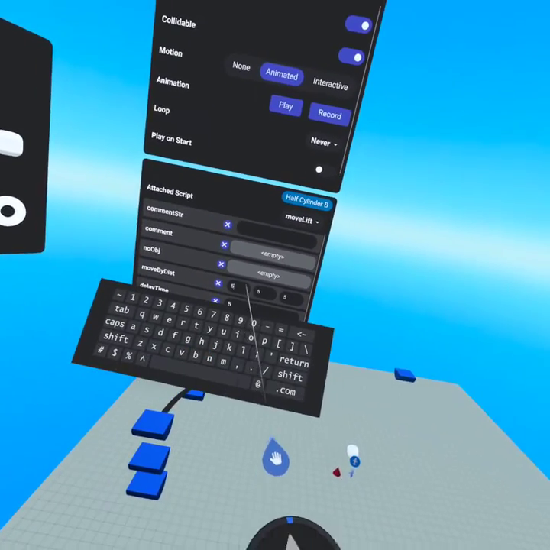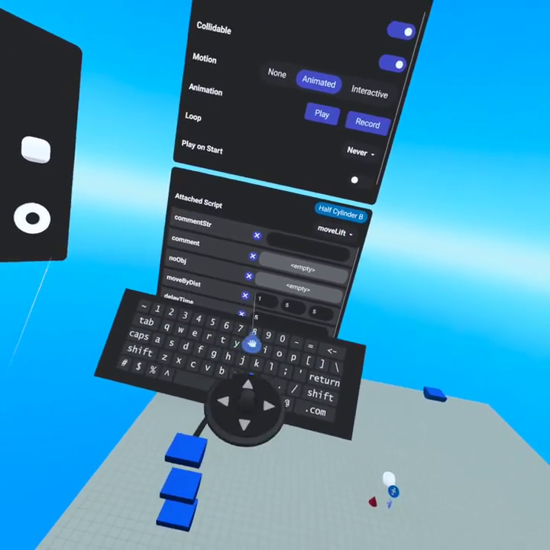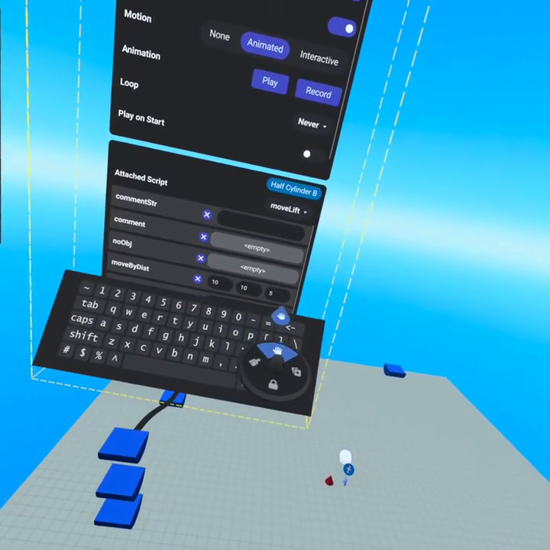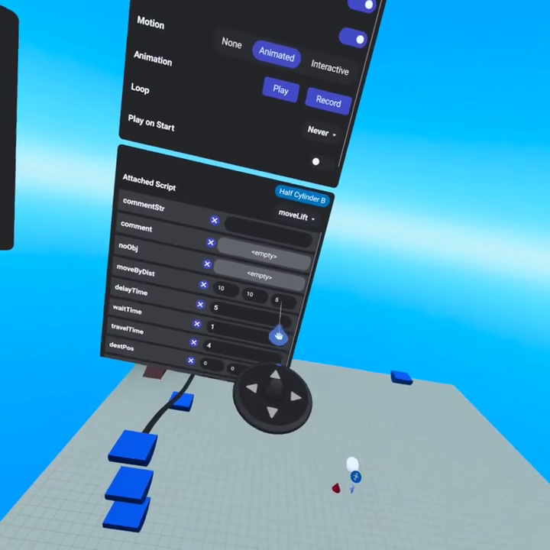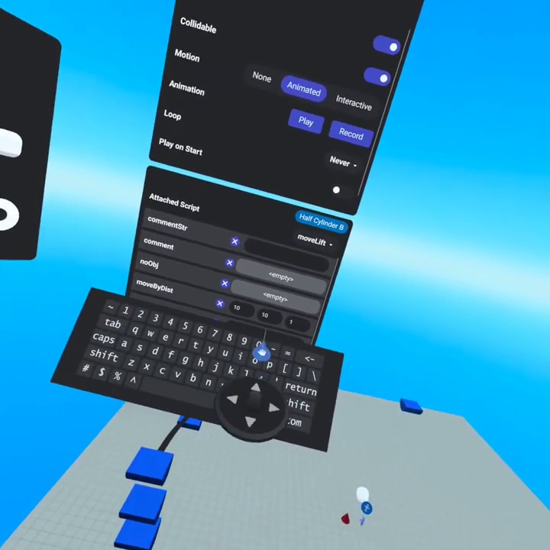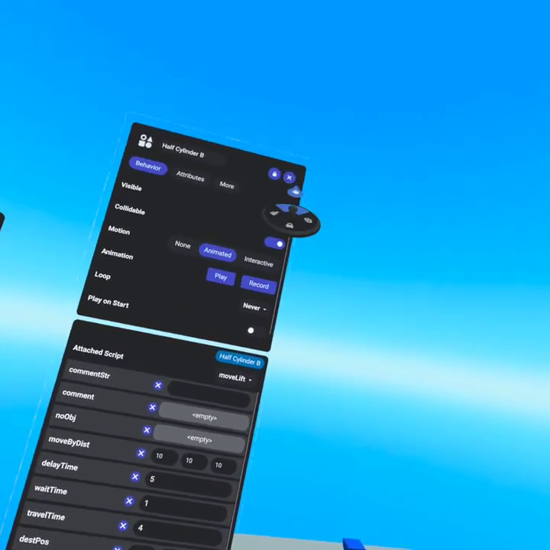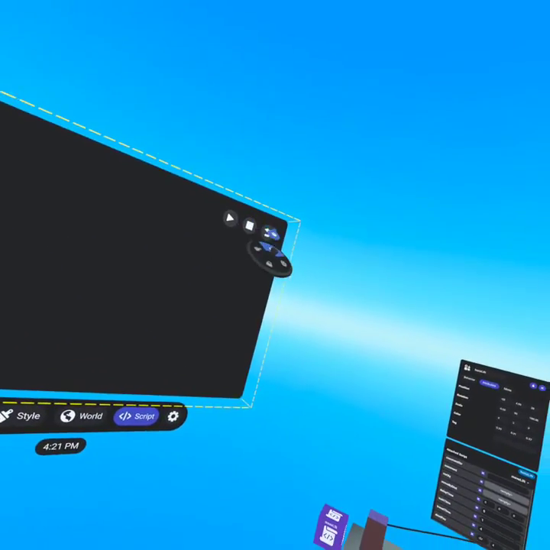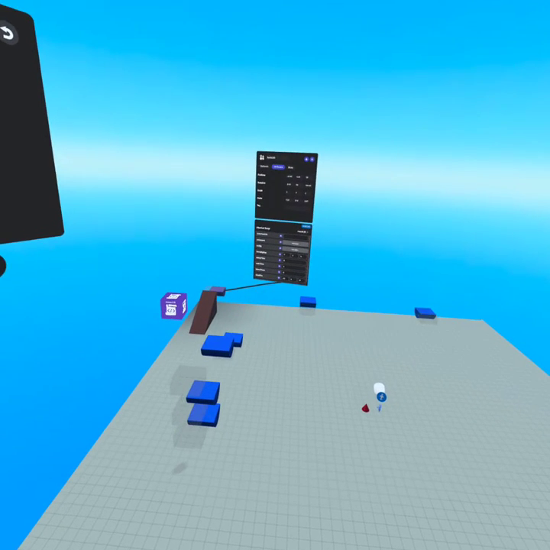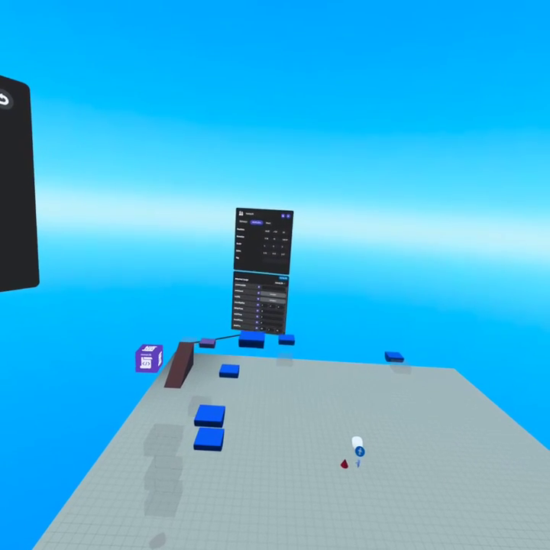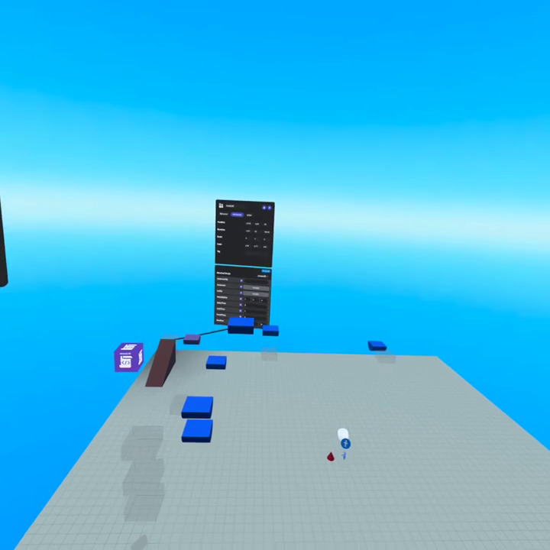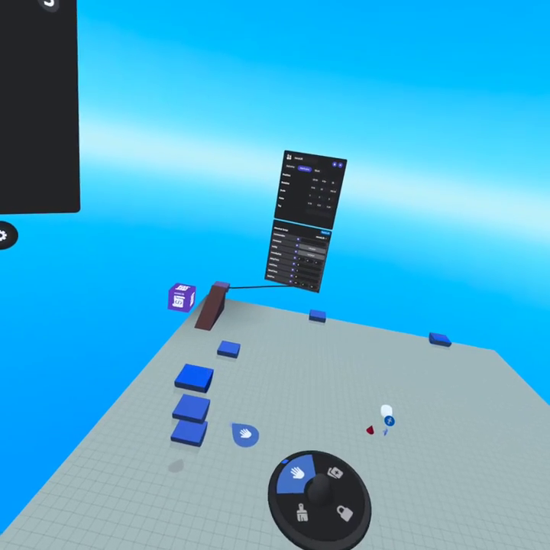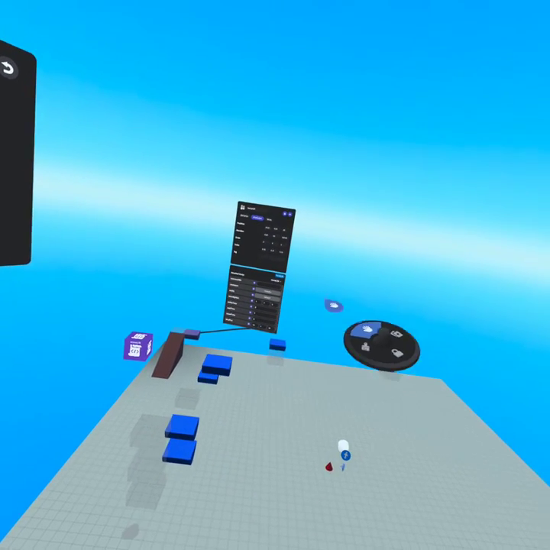Let's make it 10 so you can see it better. Okay, start this up again. So these are still just going 5 by 5 by 5, and this is going 10 by 10 by 10.